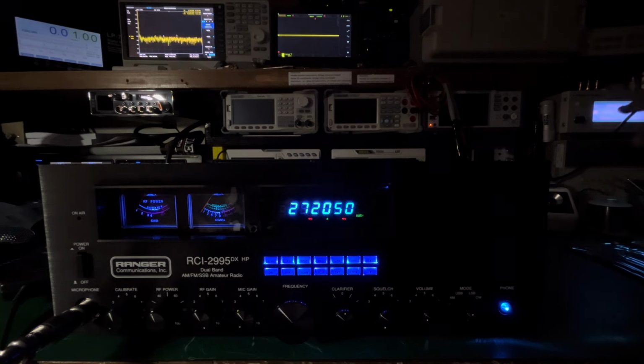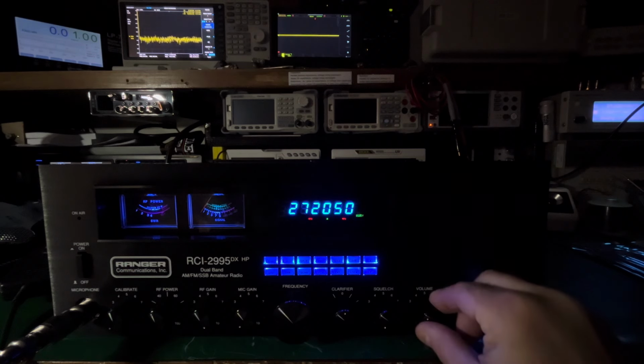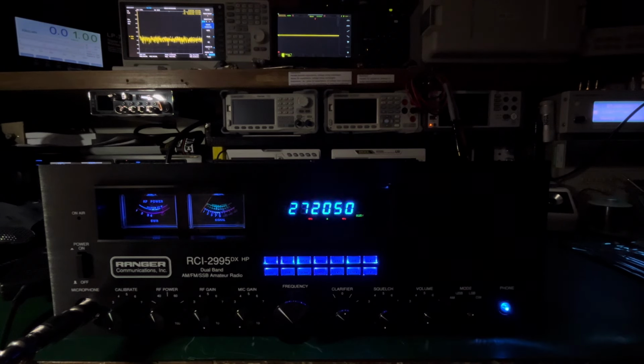That's my signal generator. We're at 27.205 on AM, at minus 110 dBm, at 50% modulation, 1 kilohertz tone. You can hear it. It's loud. It comes in. You'll be able to hear people. This has a really good receive. It goes down to about minus 118 when you can still barely hear it, which is phenomenal for this radio.